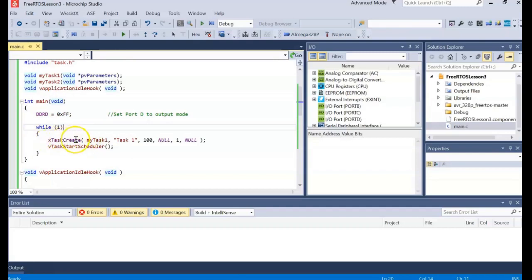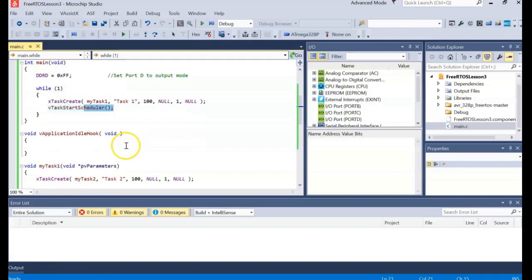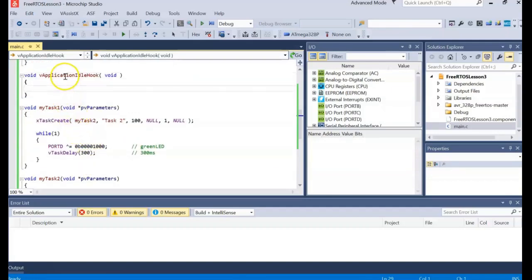So we use xTaskCreate as before to create task 1, and then we have the vTaskStartScheduler function here. And then in the definition section, we have the void vApplicationIdleHook function. Again, we leave it empty. Without this part here, we'll get a compilation error.